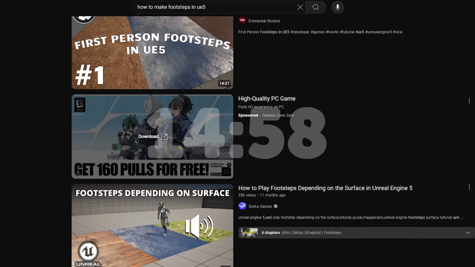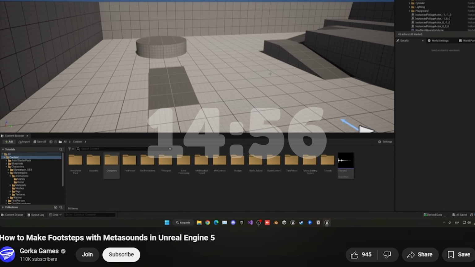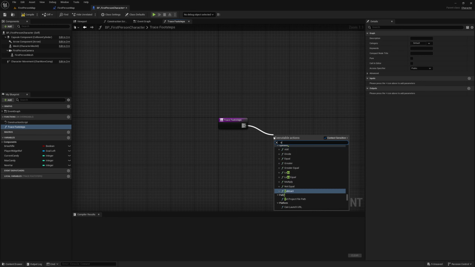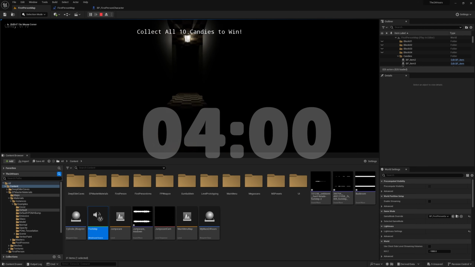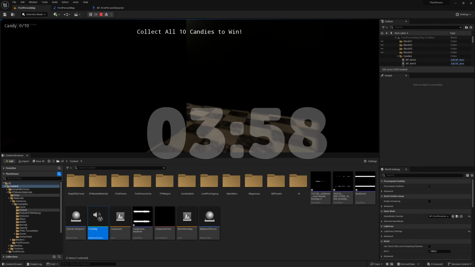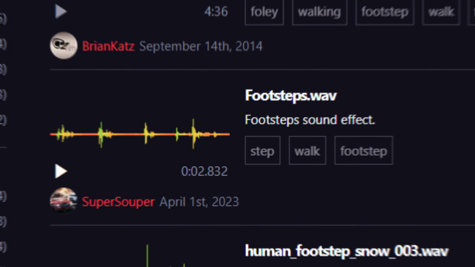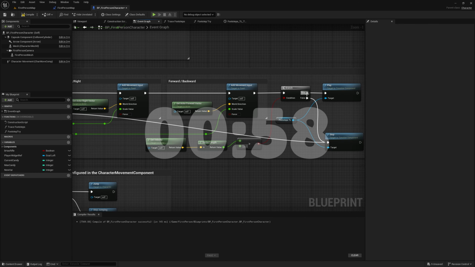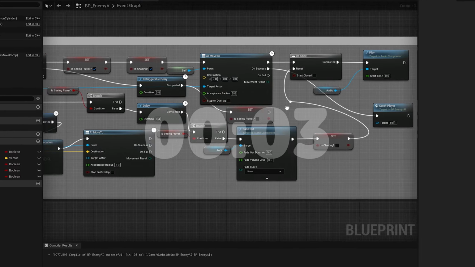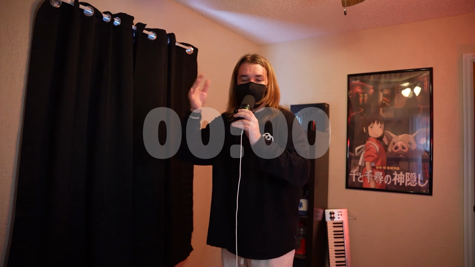I look everywhere I can. I go scrubbing through at 2 times speed on the tutorial. Okay, connect this here. Connect this here. I gotta put it in now. Plug it in here. Does that sound right? That's not the right footstep sound. Freesound.com. This one. Okay, this one. Any one. Plug it in. Okay. Here. Does it sound good? Time's up.